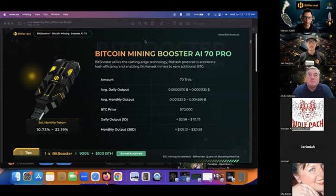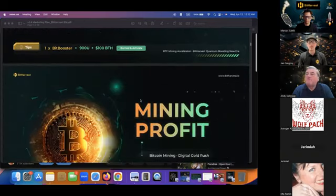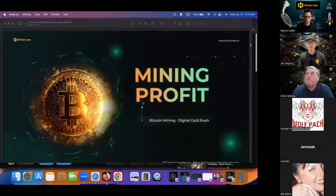I spoke to some today again. The product itself is producing Bitcoins every single day, and you're going to get a monthly return, right? So there's Bitcoins coming back into your wallet every day. And the point of that is this is an income producing asset. It's a machine. You are buying a machine, and the machine goes to work for you, and it produces returns, rewards, however you like to call them, and they will appear in your wallet in the coming days, day after day, day after day. So again, revolutionary times, ladies and gentlemen, revolutionary times. We have the BitBooster now producing income coming in every single day.